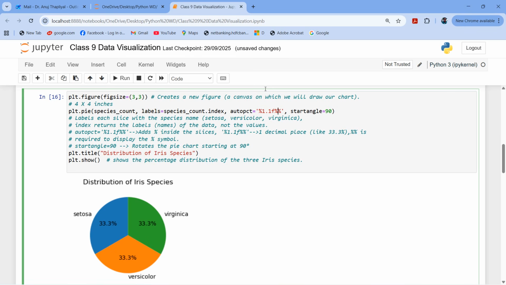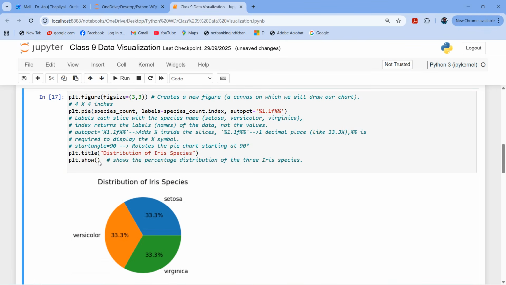If I remove this start angle, just a minute, Control F, now we'll see that it will start from anywhere randomly. Now see, it is not starting from the 90-degree angle. So if you want, you can use it.